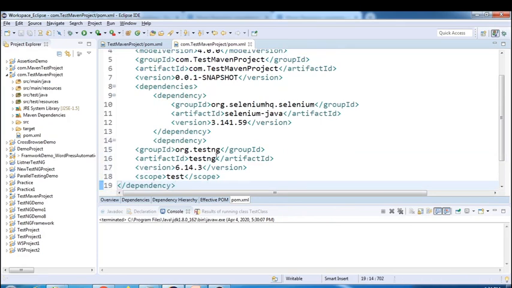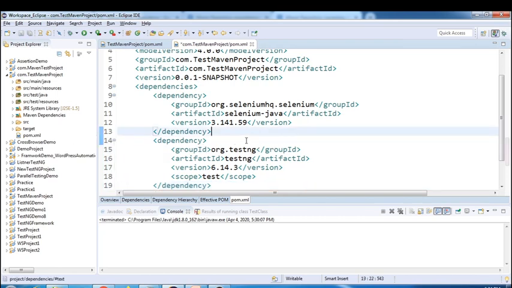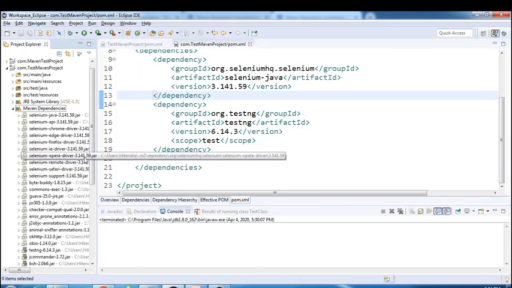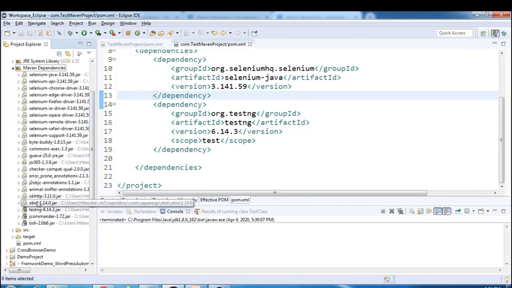Now again press Control S. The moment you do Control S, all the jar files will be downloaded. Let's have a look whether it is downloaded or not. Here you can see TestNG 6.14 is downloaded.